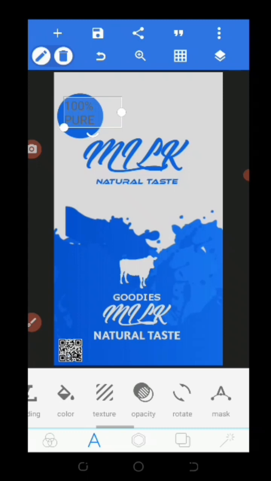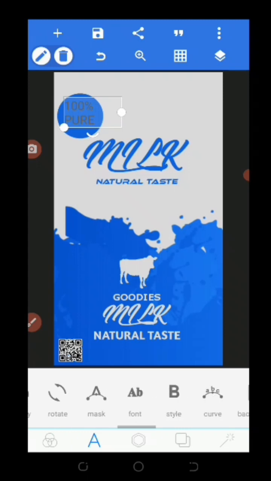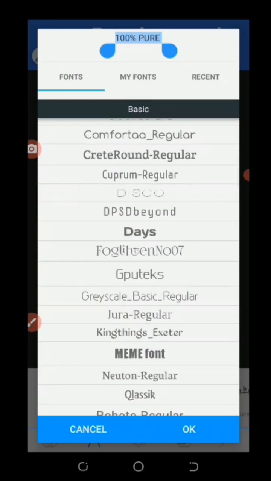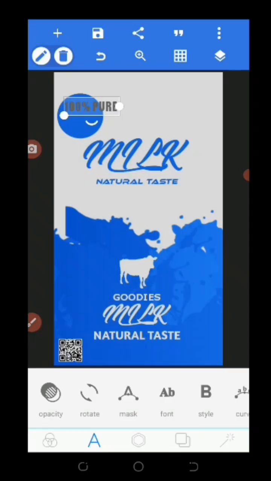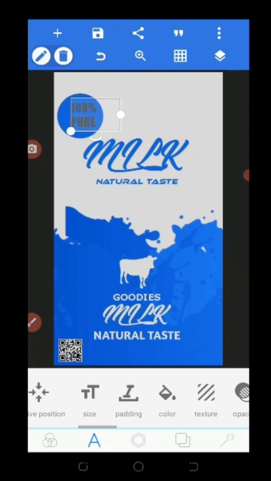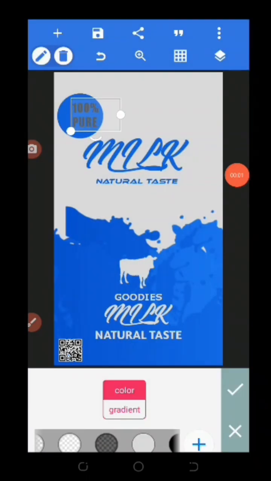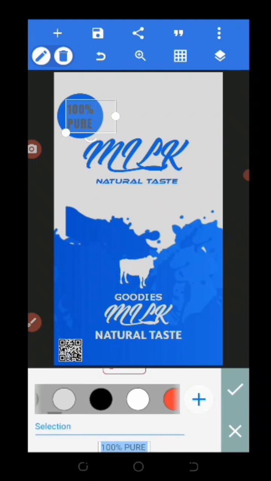Let me go over and change the fonts now. Let me use memory fonts. Okay, bring it down, and I'll change the color of this as well. So I will change the color of this text now.